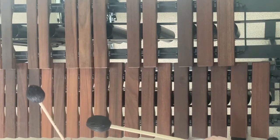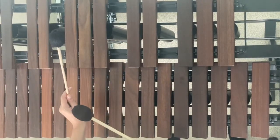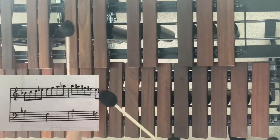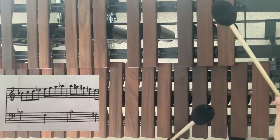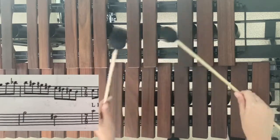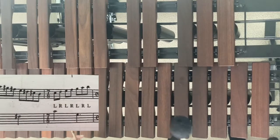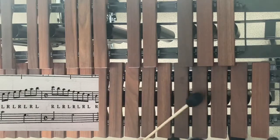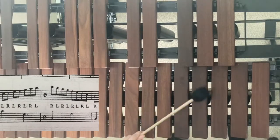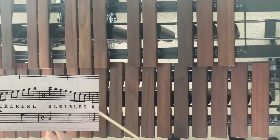So the next 5 scales is where the turnaround is. So the turnaround is going to be going B flat going up. So B flat going up is B going down is going to be C going up and turning around immediately after. So it's going to be C going up, going to do the B flat. Sorry, I went ahead.